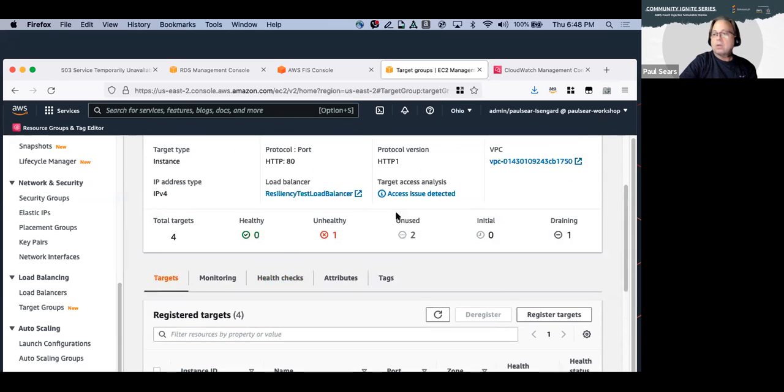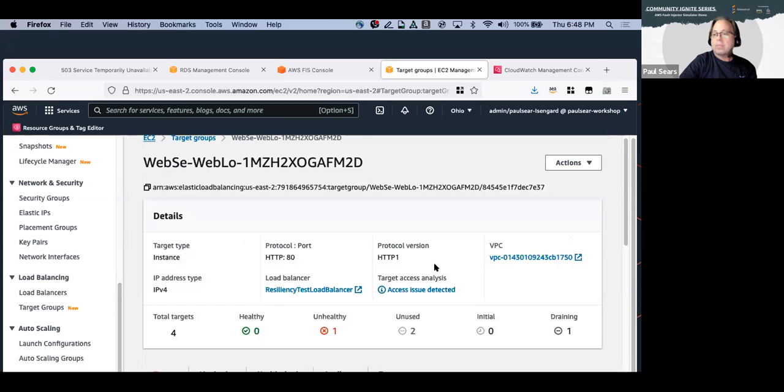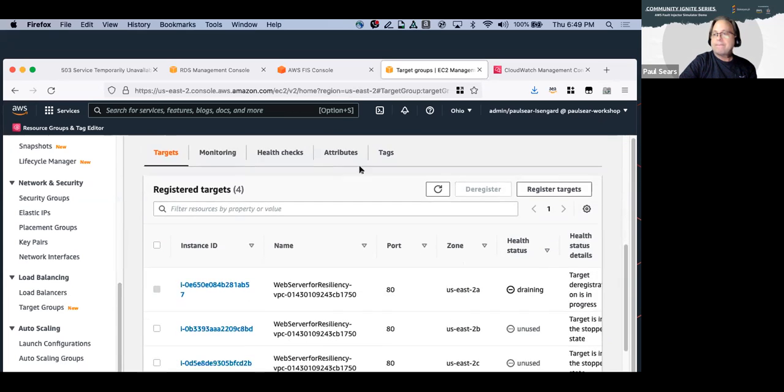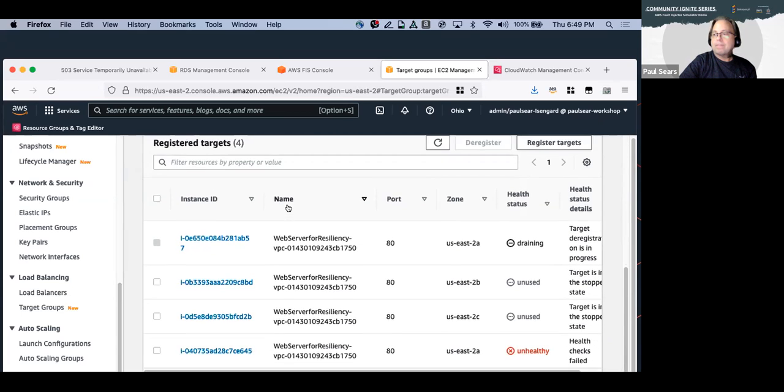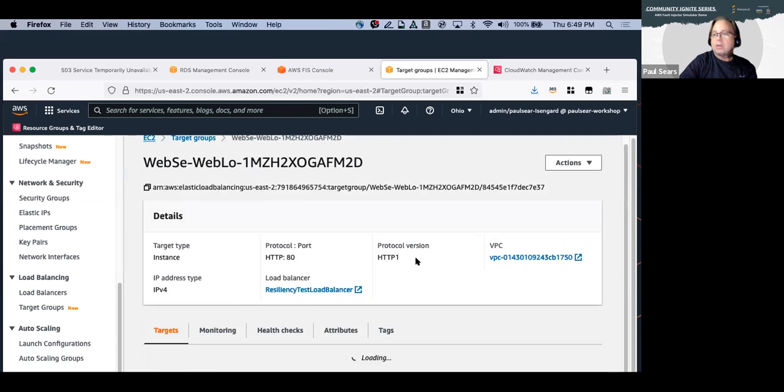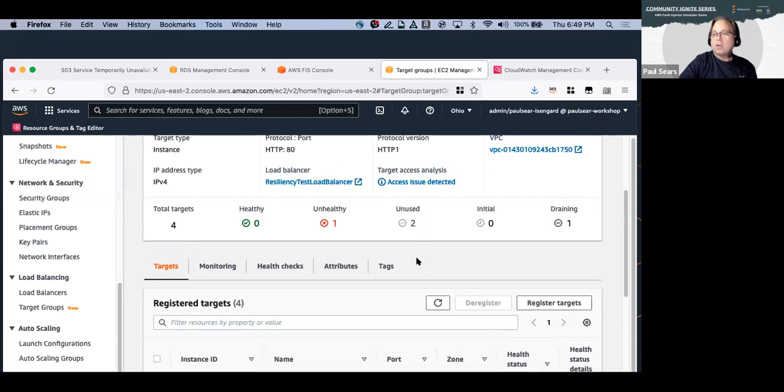So let's see here. 0 healthy, 1 unhealthy. It should be restarting these things for me automatically. It's still checking things here. It will recover as it figures things out over time.